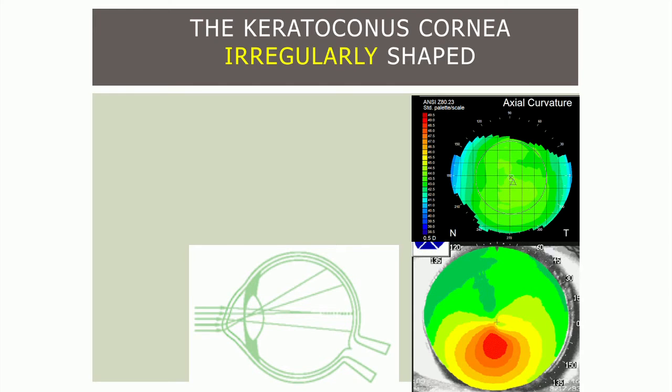All right, so let's talk a little bit about astigmatism. And in keratoconus patients, when we're talking about astigmatism, we're talking about the cornea causing most of the astigmatism. In a normal eye, again, that focusing or camera analogy, light's coming through and getting focused by the cornea and the lens together. In the keratoconus patient, light comes in, and when it hits that irregular cornea, it bounces in all different directions, and it still goes through the lens, but it can't be focused to a point like it is in a normal eye.